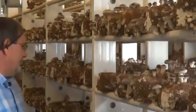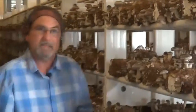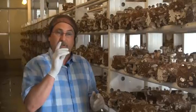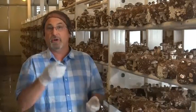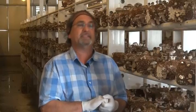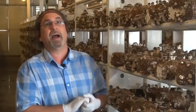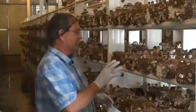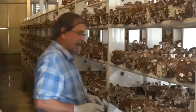And we put them in the room for fruiting, and from the time we open them out of the bags and put them in the room till the pins are showing, which is what you saw in the other room we were just at, it's about a week, I think it is. No, that's less than a week. We put those in on a Friday. So this is Wednesday. It's been 5 days. So we went from taking it out of the bag with nothing on it to those pins in 5 days, and this is another 7 days after that.